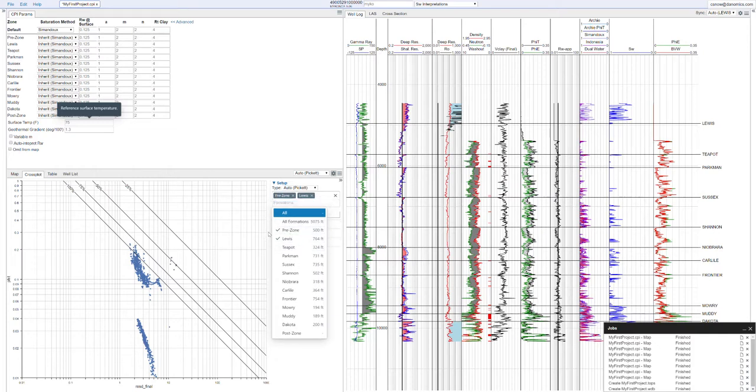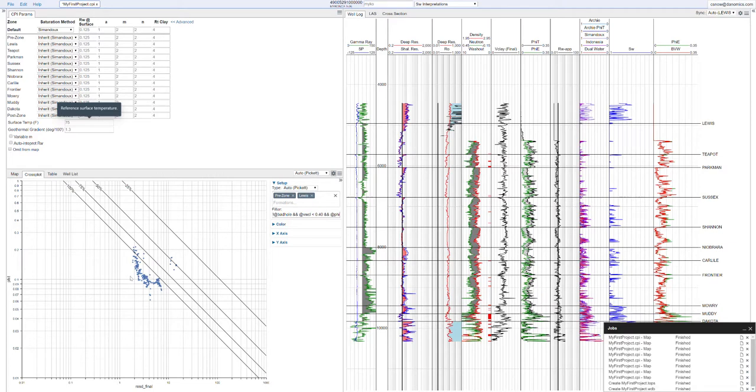But we were looking at our Lewis and our pre-zone together, and we want to filter out some of this data. So we're going to say not, and that's the exclamation point, at, and then we're going to call it our Badhole curve, and we're going to say at Vclay less than about 40%, and at VE greater than about 0.03. Okay, and so now we're looking at probably what we consider reservoir quality rock.